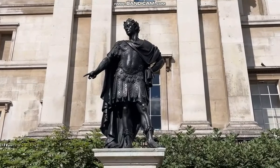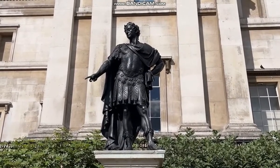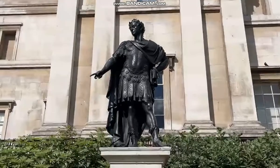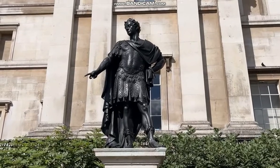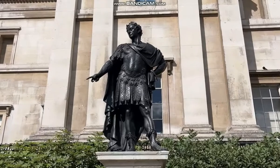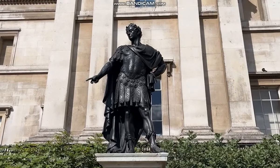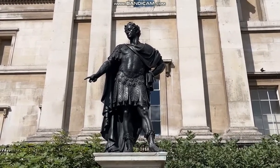This statue used to stand by the Thames at Whitehall Palace, which was a magnificent palace in this area. Some people wonder why he's pointing like that — some say he was pointing to show how he was going to escape. When he did escape, his daughter became Queen Mary II, who married William of Orange, and they ruled jointly.